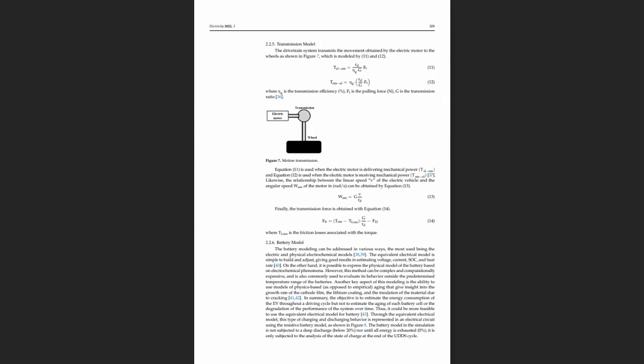You will add a gear. Gear means only a multiplying number. For example, 4. Your motor generates 100 Newton meter. You will multiply it using only a number, for example, 4. 100 Newton meter times 4. At your vehicle wheel, you will obtain 400 Newton meter. This is transmission. Maybe you can add transmission efficiency like this one.